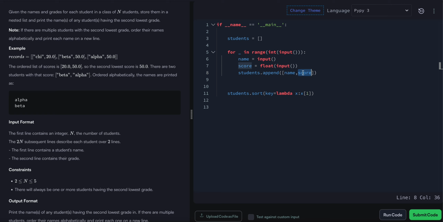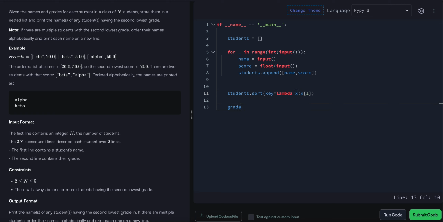So we have a score, and it's gonna sort, and we are not assigning this value to something else. Why? Because this is in place sort, and what happens is it's gonna iterate through all the students and then arrange based on the key that's given here.